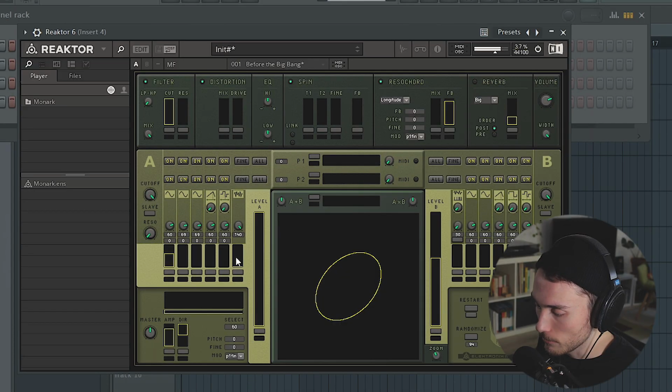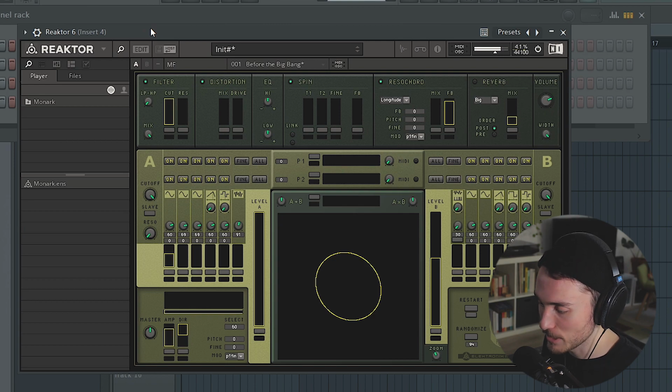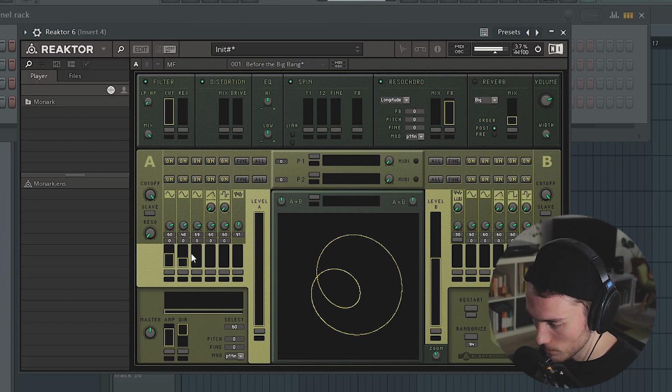We can also get in some noise if we want, and now we can actually see the noise in here, which I just love looking at. So again, this is the ultimate tool for happy accidents and whatnot. Anyways, let's bring in another oscillator, maybe another sine wave. Now let's do this.